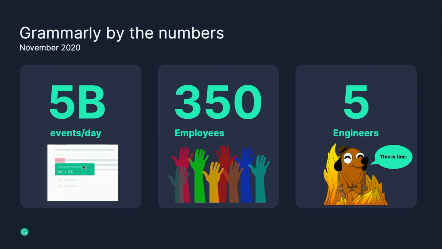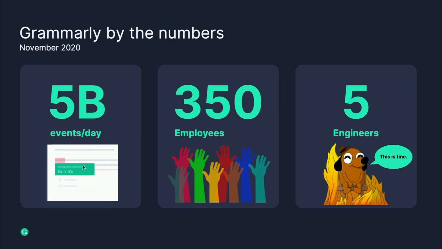Our event rate was about 5 billion events per day. A lot of people ask me, how do you get to 5 billion in 2022? Well, imagine you're writing a sentence. If we see a suggestion, that would be 1. We send it to you, that's 2. You view it, that's 3. You accept or decline it, that's 4. We send you another one, 5. You can see how this would bubble up really quickly with 30 million daily active users.